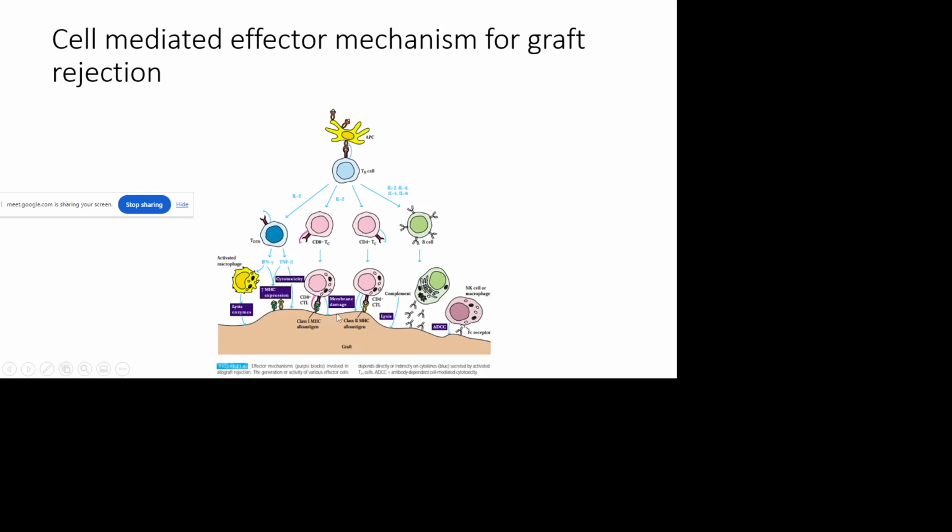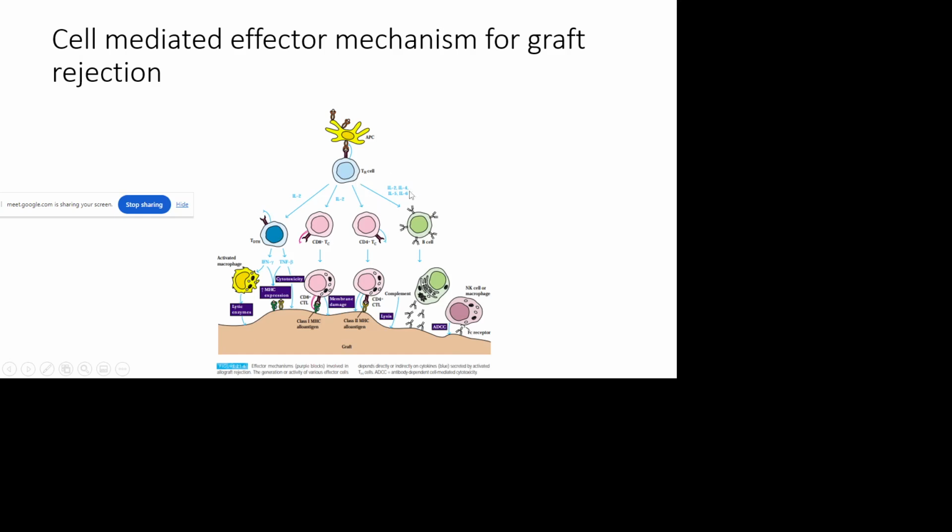The membrane will be damaged. Then this IL-2 will activate the CD4 plus cytotoxic T cell. Unlike the CD8 plus CTL, which recognizes the graft with MHC class 1, the CD4 plus CTL can recognize the graft with class 2 MHC. Here class 1 MHC, here class 2 MHC. So now it will be activated, and this CTL will show its cytotoxic effect on the graft, and the graft will be damaged.